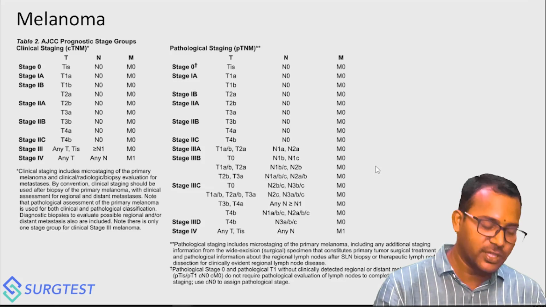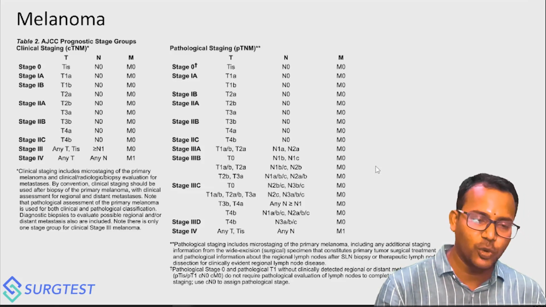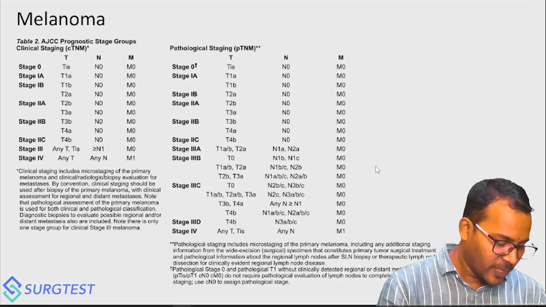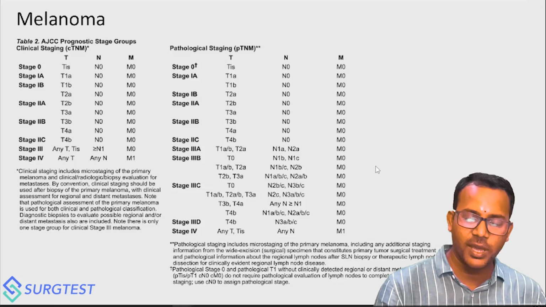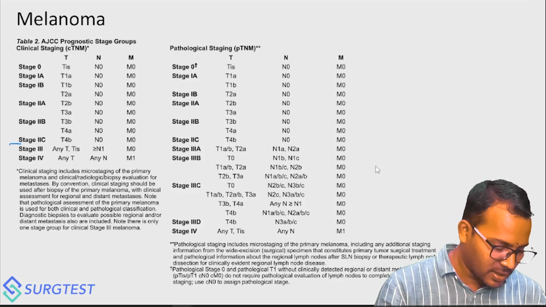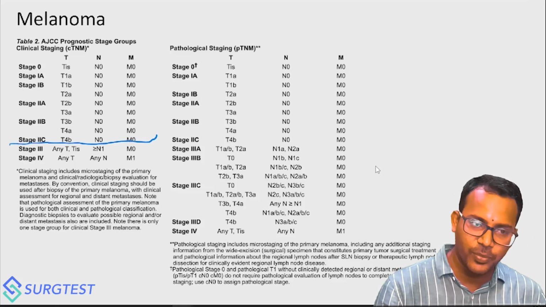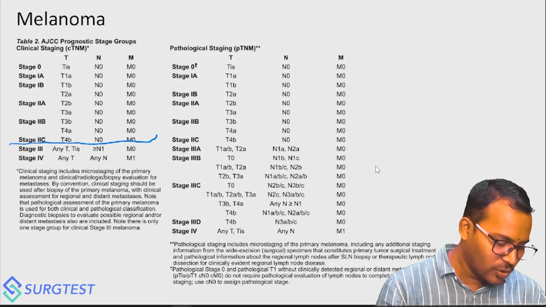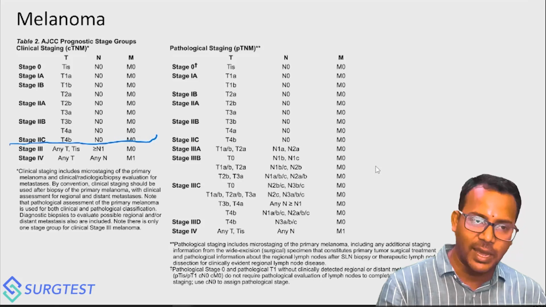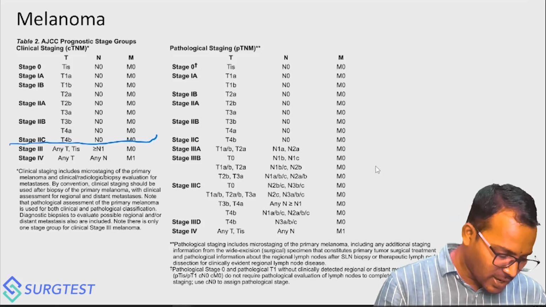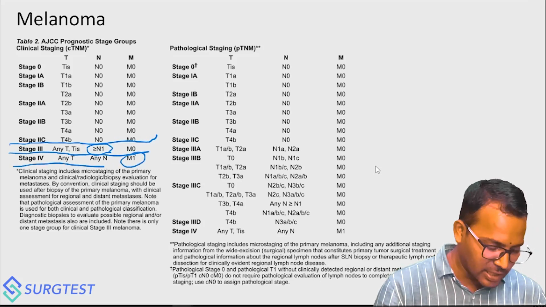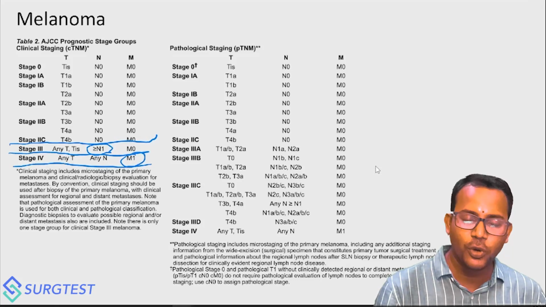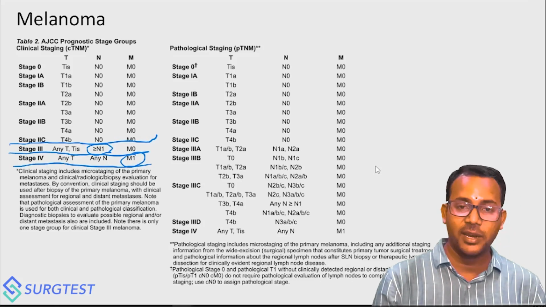So that brings us to this juncture wherein I'll just give a few tips to understand this staging. You see, whatever be the depth of invasion, if there are no nodes involved, either clinically or with sentinel node biopsy, you have not detected any lymph nodes, all of them are your early stage disease only. Okay, so they will basically be stage 0, stage 1, and stage 2. 1A or B, 2A, B or C. Once you have got nodes, it is stage 3. And once you have got metastasis, it is stage 4. That's all. I think this is sufficient for you to remember regarding the staging of malignant melanoma.